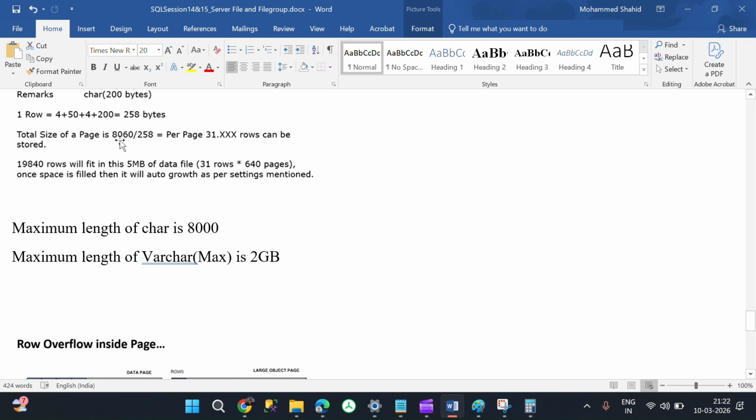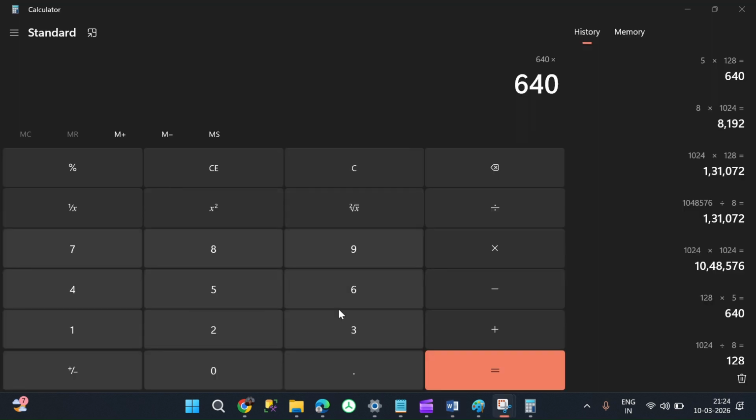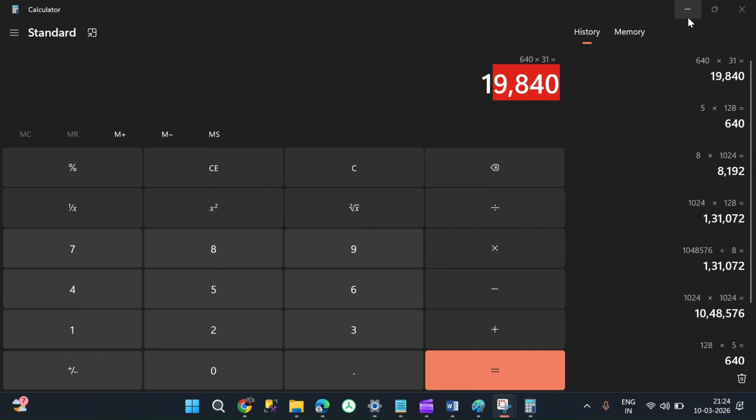If you divide 8060 by 258, in one page, that means an 8 KB page, you can fit 31 rows. 31 rows can be stored in one page. 31 into 640 means 19,840 rows you can fit in the 5 MB data file.